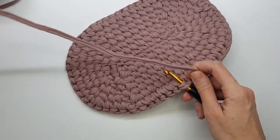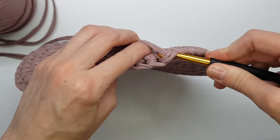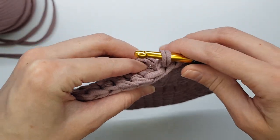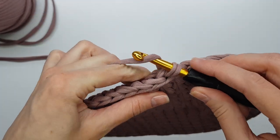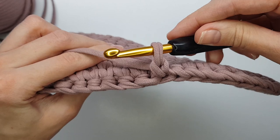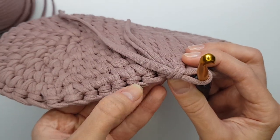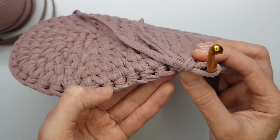Hook the yarn and take a loop. Hook the yarn and push it through the loop on the hook. Crocheting the first row of the walls, we insert the hook like I just showed you, and then we make all the same steps as we made for the stitches in the oval.